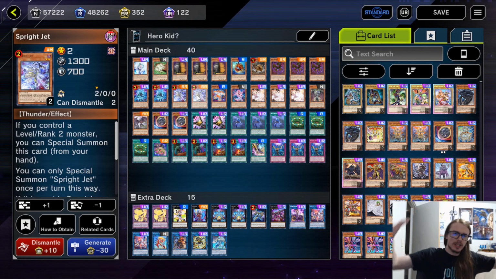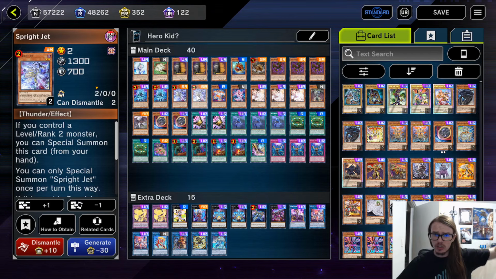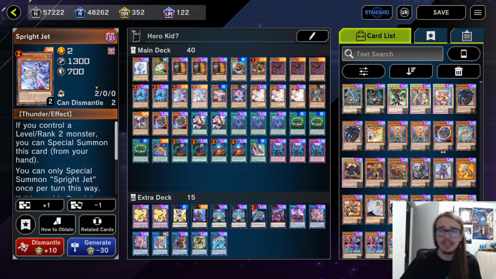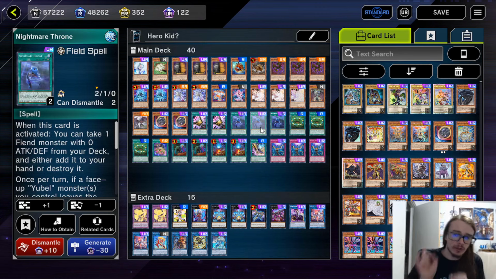On today's episode we are taking a look at Spright. It has been a while since Spright has been on the top, and with the limitations in the OCG as well as the banning of Elf in both the TCG and the OCG, Master Duel is kind of the last place for it to really shine. However, it's been limited for a long time. But with the new introduction of Nightmare Throne, this deck may be good once again.